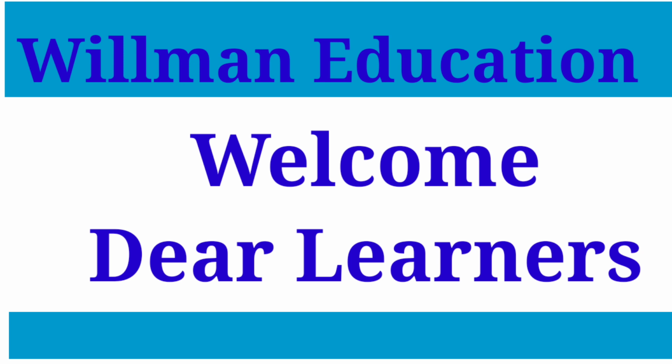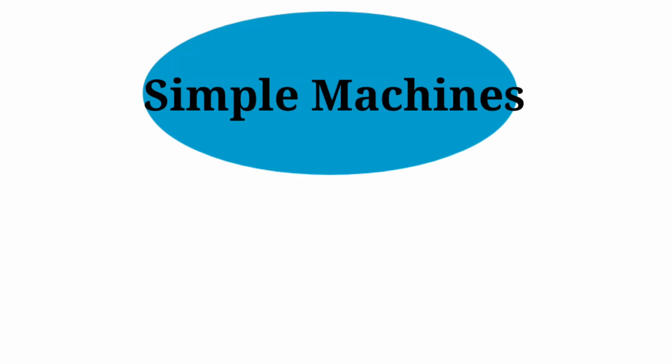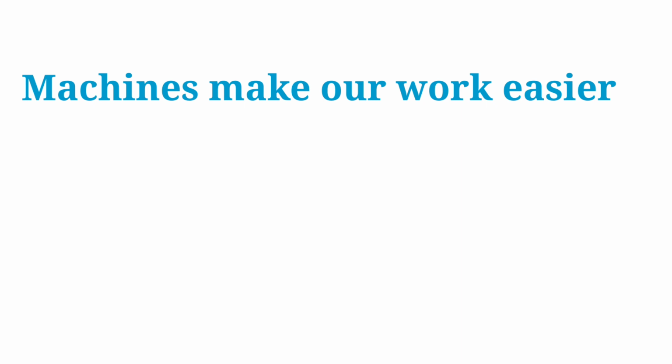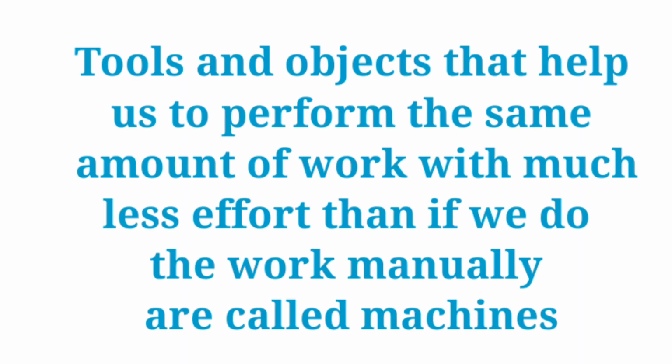Today I am going to teach you the simple machines, which is part of physics for secondary schools. Machines make our work easier. Tools and objects that help us to perform the same amount of work with much less effort than if we do the work manually are called machines.